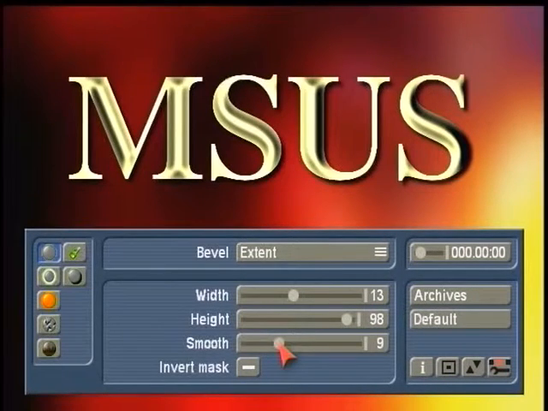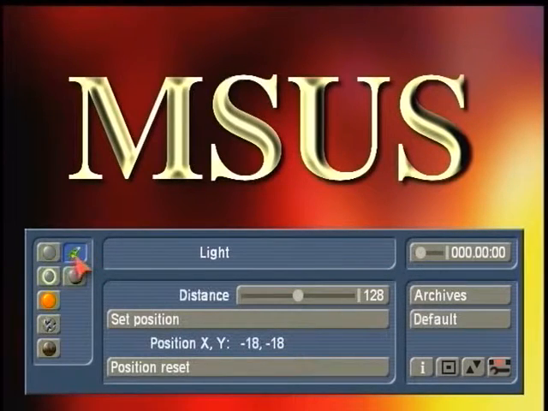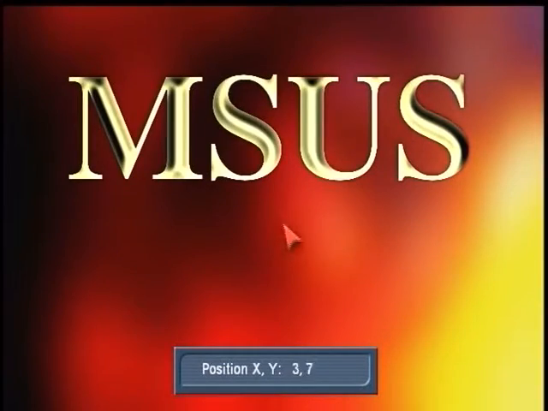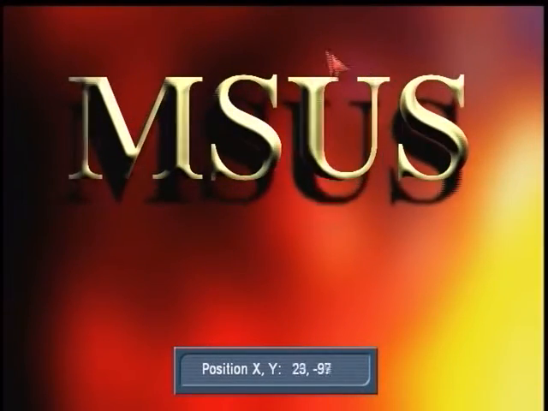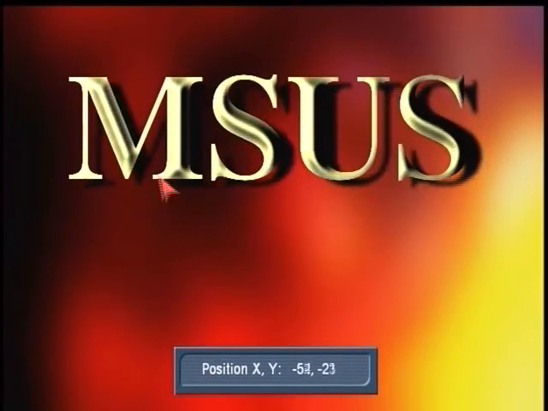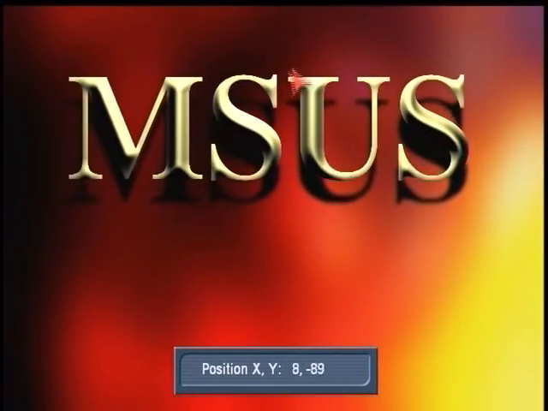You can see a lot of experimentation can take place here to get you an overall look that you really want. This button here is called light. This is really neat. It does take some energy on the machine, so you may hear your machine running a little hard, but when you click select position, this is going to allow you to move your lighting source around. Your trackball is essentially becoming a light piece.